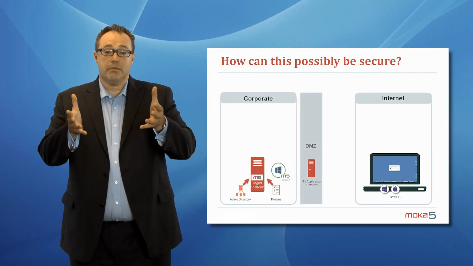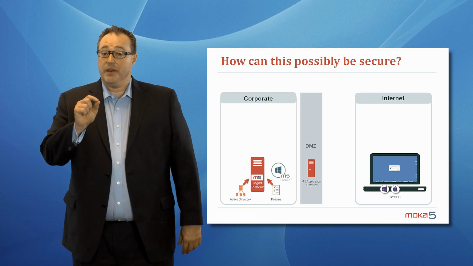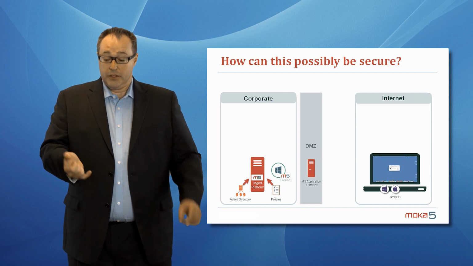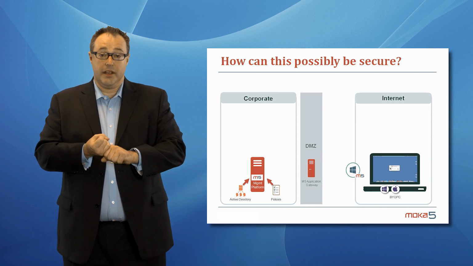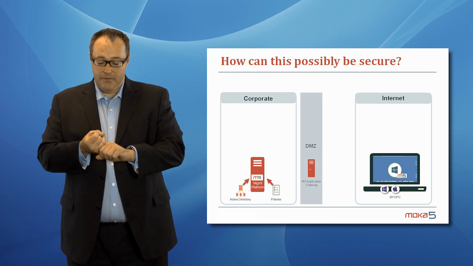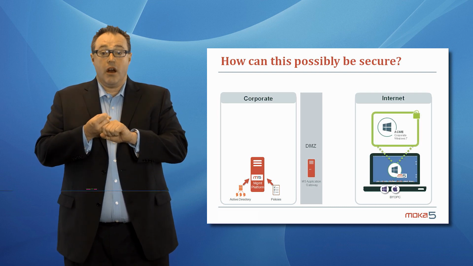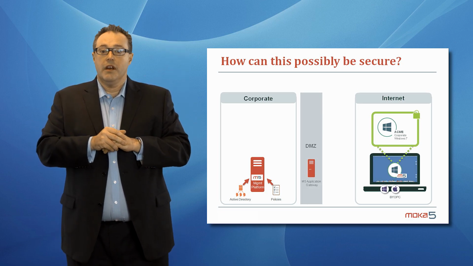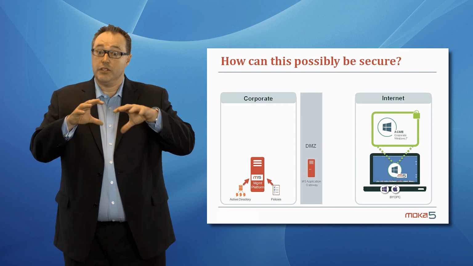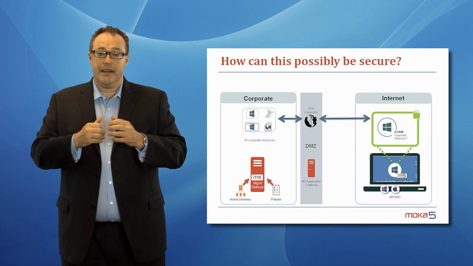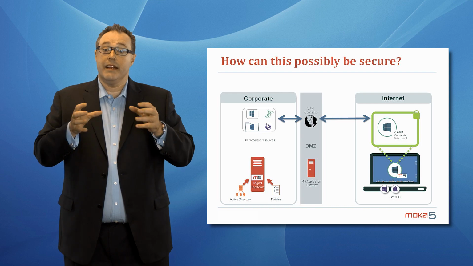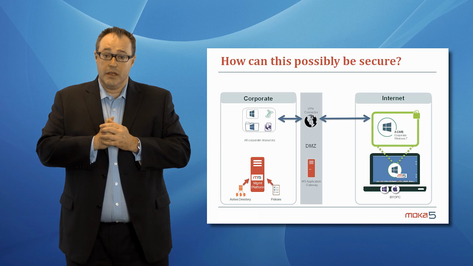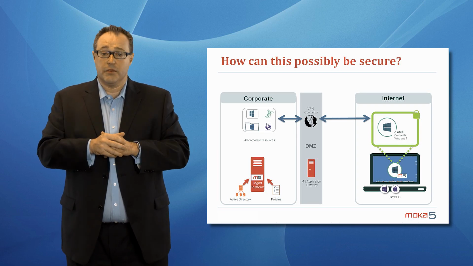So how can this possibly be secure? Well, the key point is we never allow a BYO machine onto the corporate network. So provisioning happens off network. Here you can see the container being copied down into the ether. Then we run off network. So even if you're in a corporate office, you're on a guest Wi-Fi with the host. And then what happens is the container, which is secure and controlled, connects back in via tried and tested methods. In other words, the existing VPN that you use today for your laptops. So nothing new there. It's a security path which is known and trusted.